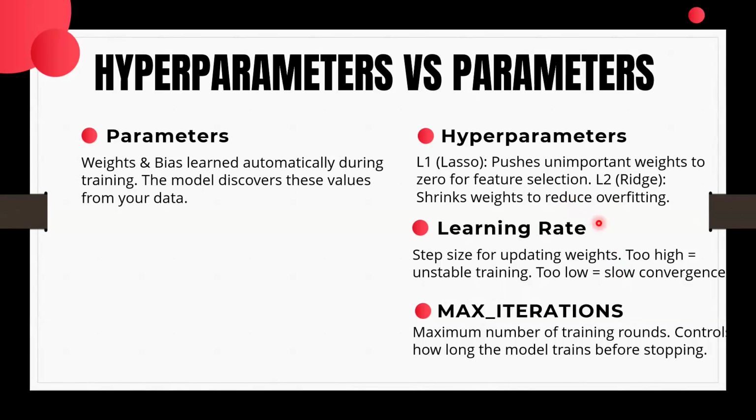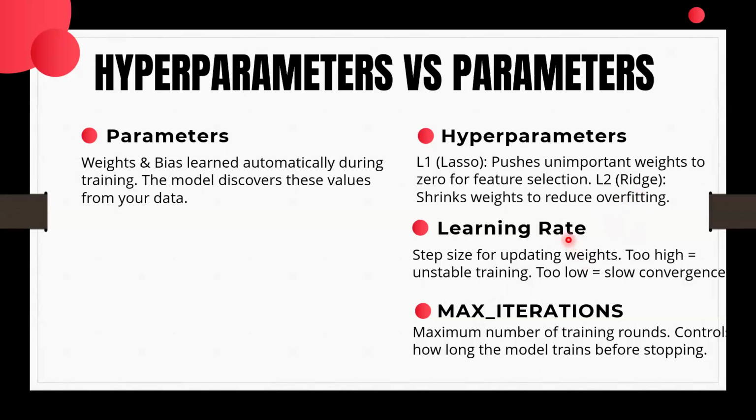So based on our use case, we don't care about their ID or their gender in a sense. We just want to know if you have the money or not, right? So all we want to know is, okay, at this certain age, he has a salary. Of course, he can buy our product, that type of thing, right? So L1 and L2 just try to reduce the unimportant weights as much as possible.